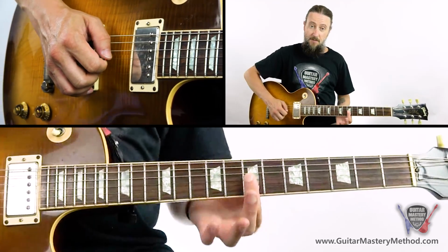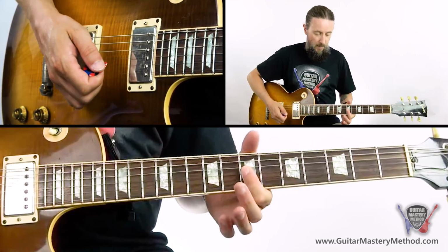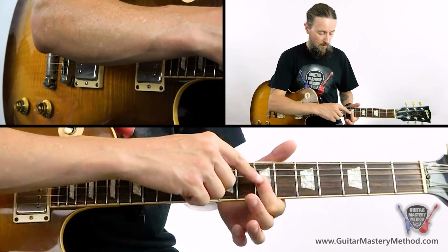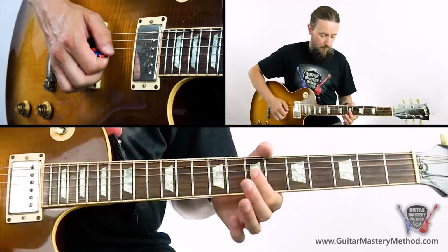So we're playing the 7th fret on the G and B strings with our first finger, playing those two together. And what we're going to do is apply vibrato to them both by bending down, just pulling both strings down towards the floor with our first finger.